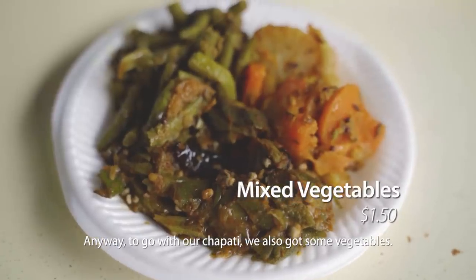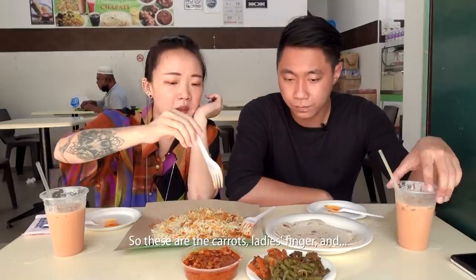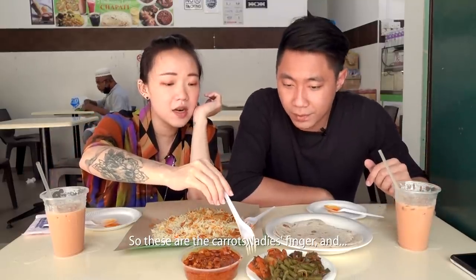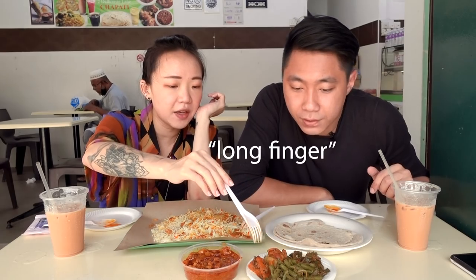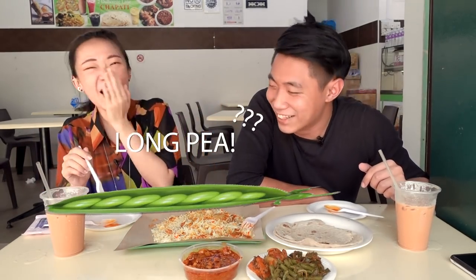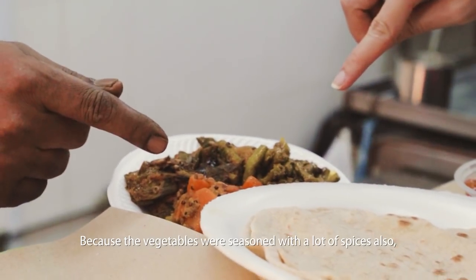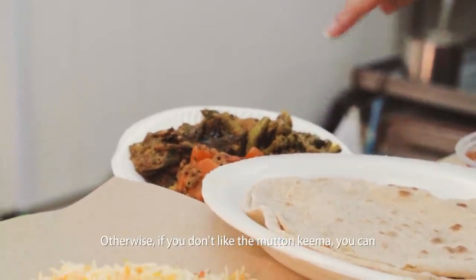Anyway, to go with our chapati, we also got some vegetables. In front, this is the carrots, lady's finger and the long finger. Long finger, what's a long finger? Long beans. Because the vegetables are all seasoned with a lot of spices. Okay, otherwise, I shall try the carrots.